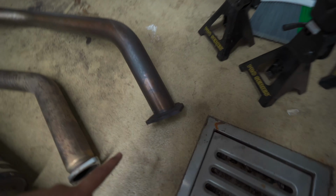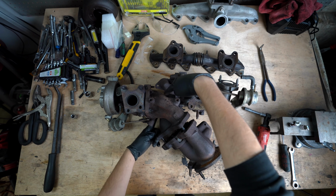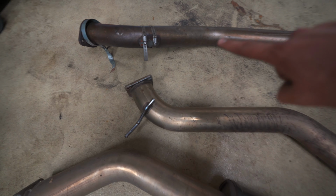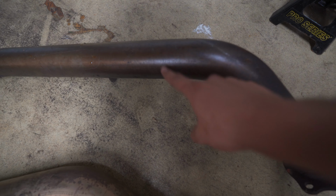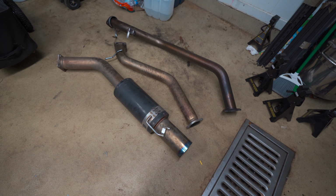This midpipe has the 3-bolt flange here. The 3-bolt flange is designed for stock twin. So we have a downpipe, which you guys saw me weld up. The HKS has a 2-bolt flange here. That's probably going to connect here to this 2-bolt flange. And then we are going to have to lop this bad boy off somewhere around here and then put on our own 2-bolt flange that will mate up to the downpipe down there.